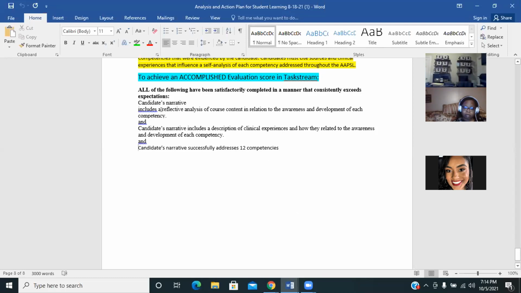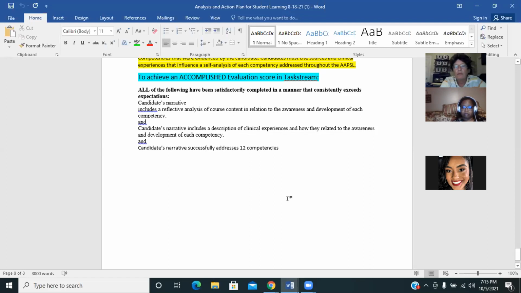The candidate's narrative includes a reflective analysis of course content in relation to the awareness and development of each competency, and a description of clinical experiences and how they related to the awareness and development of each competency, and the candidate's narrative successfully addresses 12 competencies. What the evaluator said, you've got all 12 of your competencies there.